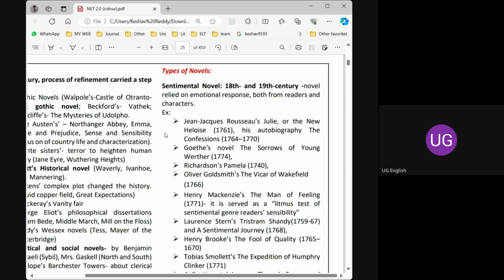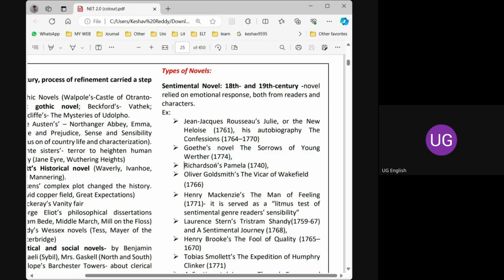We can call it sentimental novels. So these novels emerged in the 18th or 19th century. These are based on the emotions, on the characterizations, especially the sufferings of the characters, the sorrows, the problems. The first of this type is generally Rousseau's Julie, or the New Heloise, the New Heloise is the subtitle of this book, or the alternate title we can call. Then Goethe's The Sorrows of Young Werther. This is also one of the important ones.